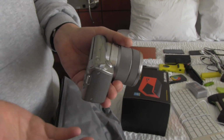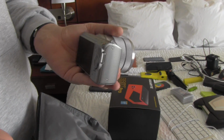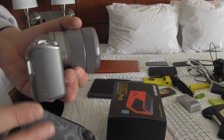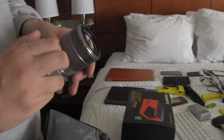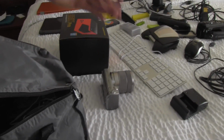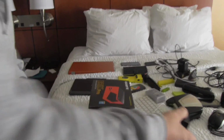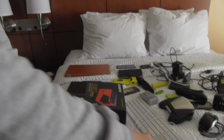This is a little recharger for the Sony NEX5. This is also like 3 years old. It's the first generation of the NEX5. I still like it. It's almost DSLR quality when you're taking pictures with it. And once again, as a backup, I'm not really sure if I'm going to take it with me to the show floor because I have the Nokia Lumia 1020. But you know what, once again, this is a proper device. And of course, a battery pack for the camera and headphones, and that's about it.